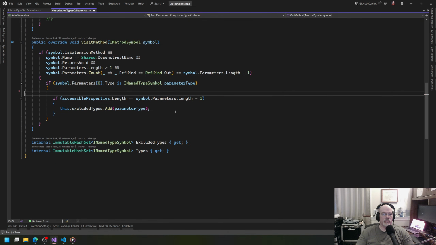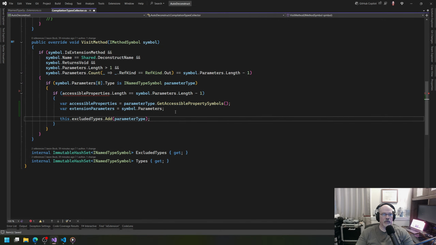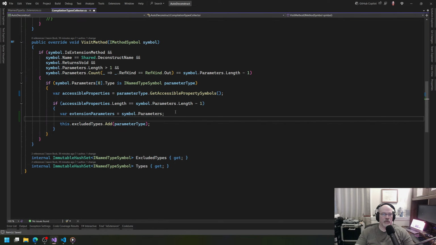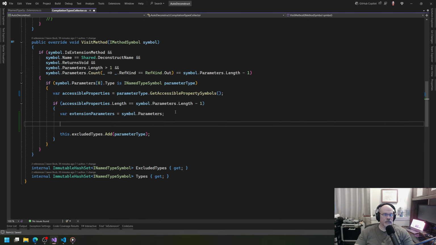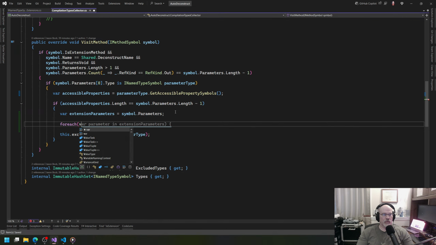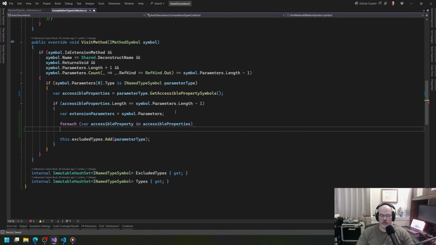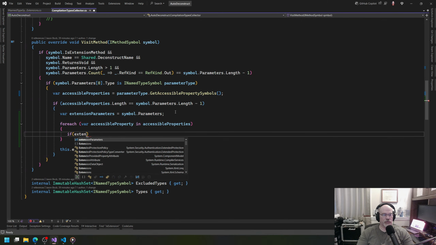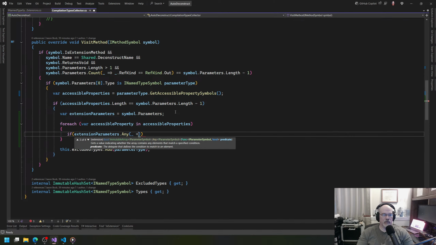And we only do this, and so I say for each var accessible property in accessible properties, and we want to say if extension parameters any.